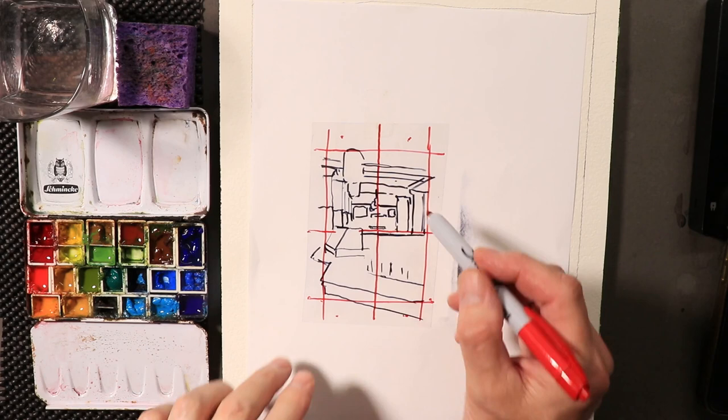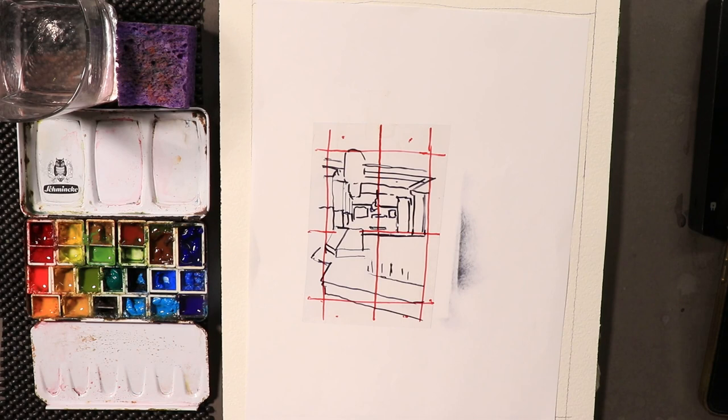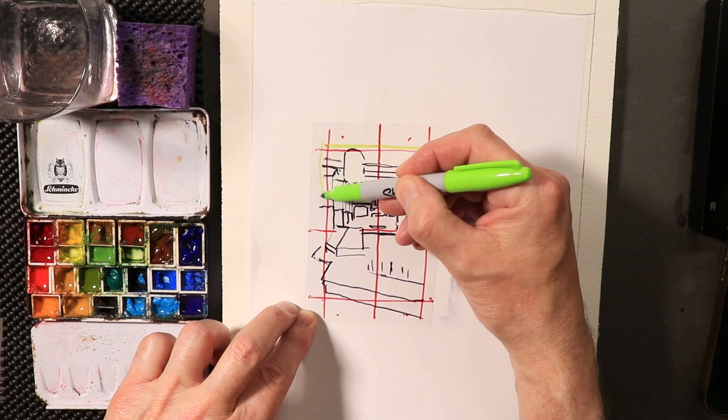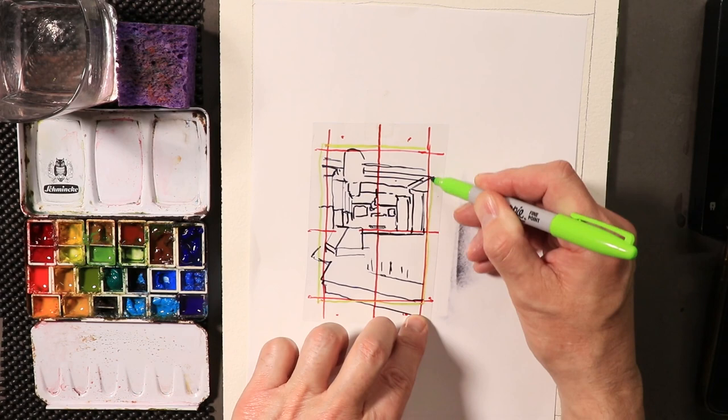So let's use another color. Again, I'm getting a little bit fancy here with my magic markers and things, but I want everyone to see what I'm doing here and how I'm thinking as I'm preparing the drawing. So now here I would do this. I would say, okay, the main portion of the drawing and painting is right here in this area. That's my green marker here.